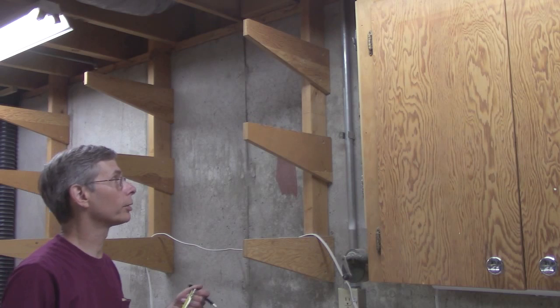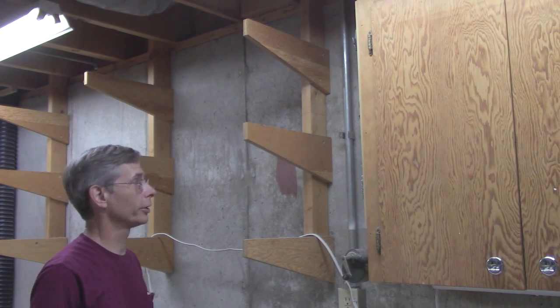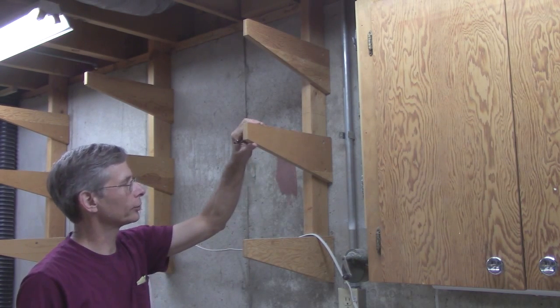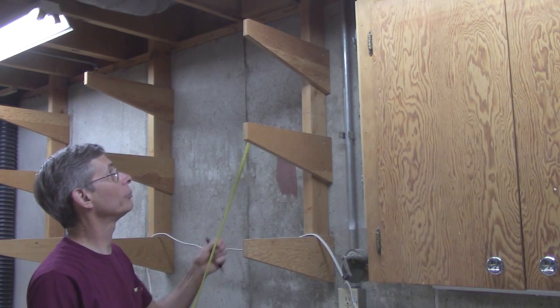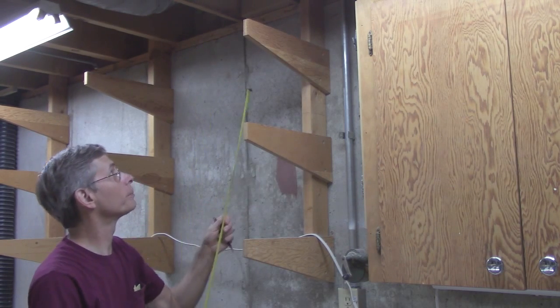Okay, I got them all cleaned out. What I'm planning on doing is adding one more shelf bracket. And I'm not going to use wood brackets like this. I'm going to put 1/2-inch steel pipe in here. So that'll give me some more storage. A lot of the storage is lost due to the width of my brackets here.